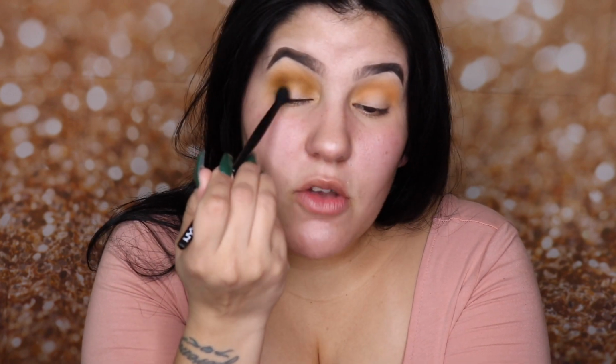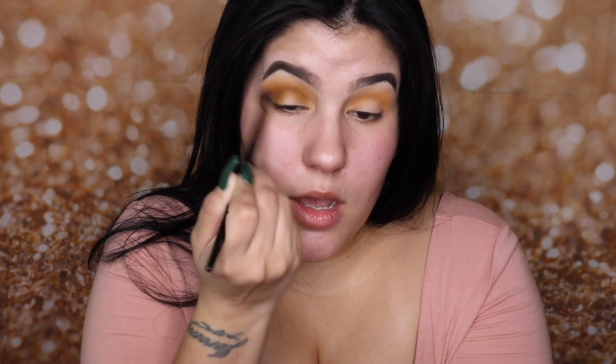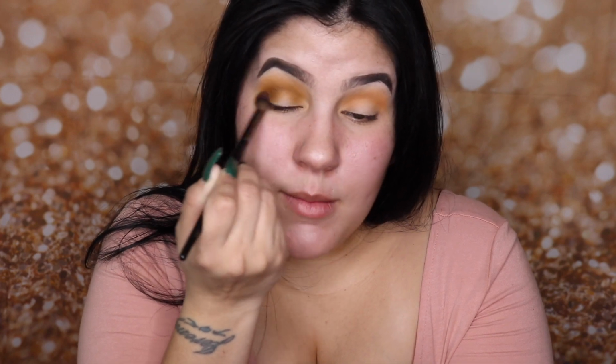I think you guys could tell from my last slay that sometimes these looks be looking crusty. So I am going to go in with this Morphe E23 brush. Like I said, the brushes will be listed down below. And I'm going to go back in with the orange shade just because I want to add more of the orange, because I'm not really liking how this combination looks. Just going to be blending that all together as well. I'm not going to add any more brown.